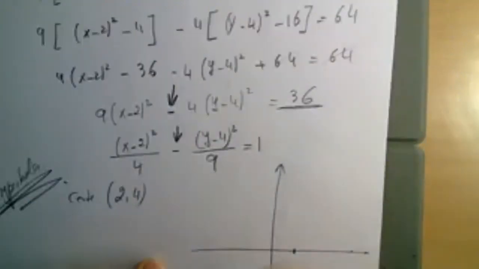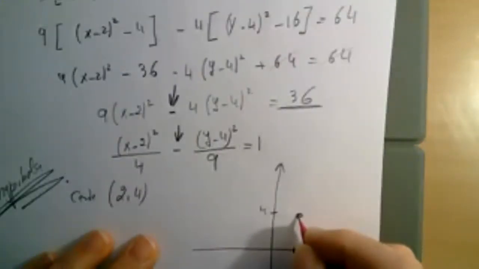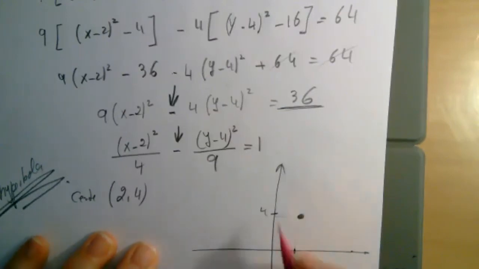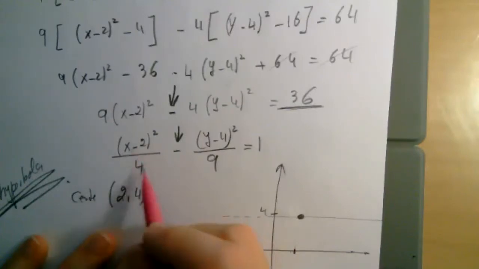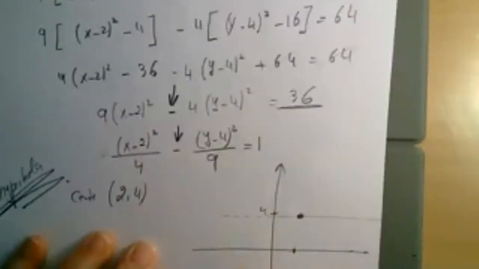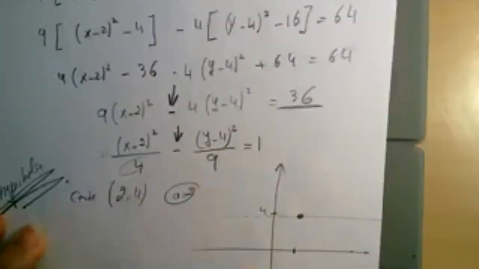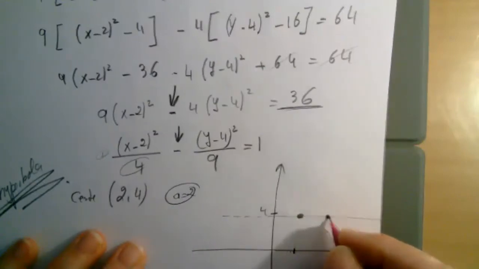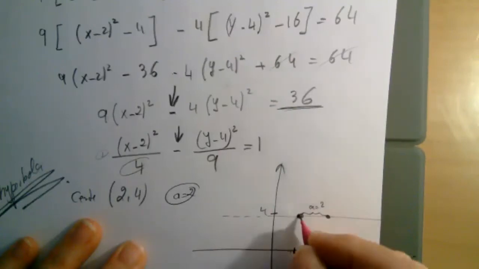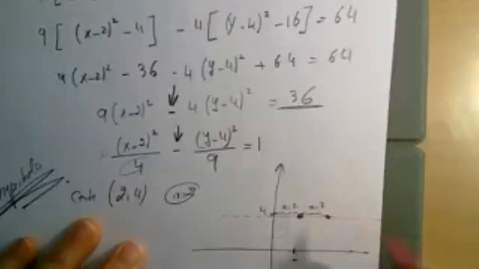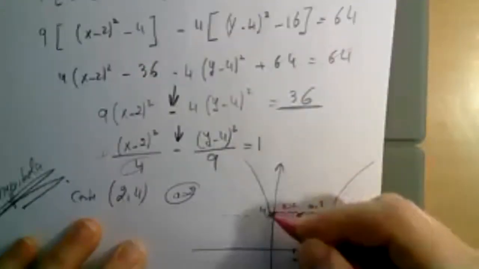And this is my 4, kind of. So that's going to be the center of the hyperbola. And what I know is that because x squared comes first, the one that has a plus in here, I have a in this scenario equal to 2. So that's the a squared. So the intercept will happen here. That's a equal to 2. And this is a equal to 2. So basically it will look like this.